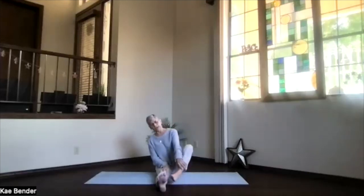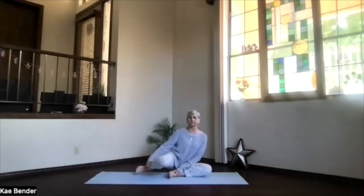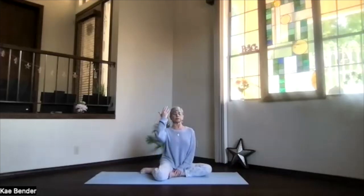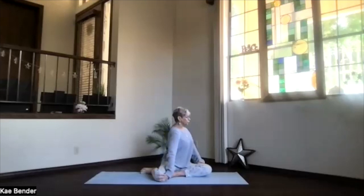Back in staff position, just take a moment feeling your spine. Feeling that energy rising into your skull. And then the left foot to the right thigh. Heel back near your hip, knee to the front. Hip is up slightly so we can twist, lengthen through the spine, separating the bones, exhaling, turning toward that left knee this time.